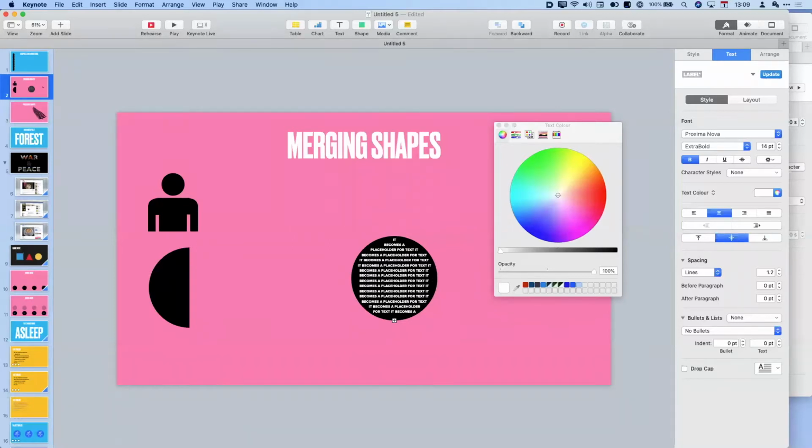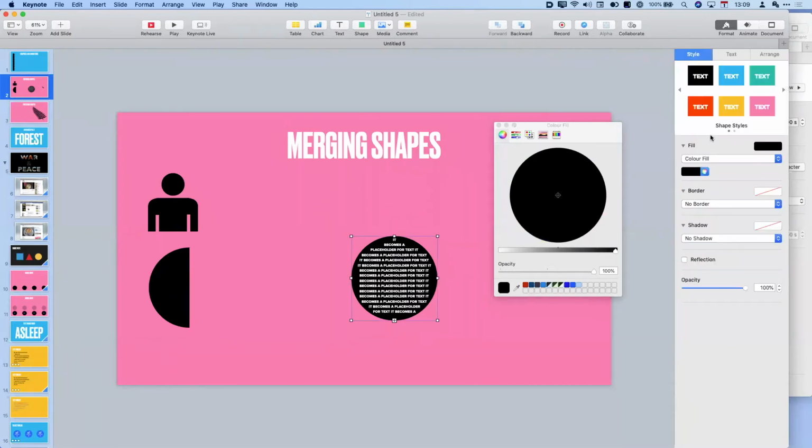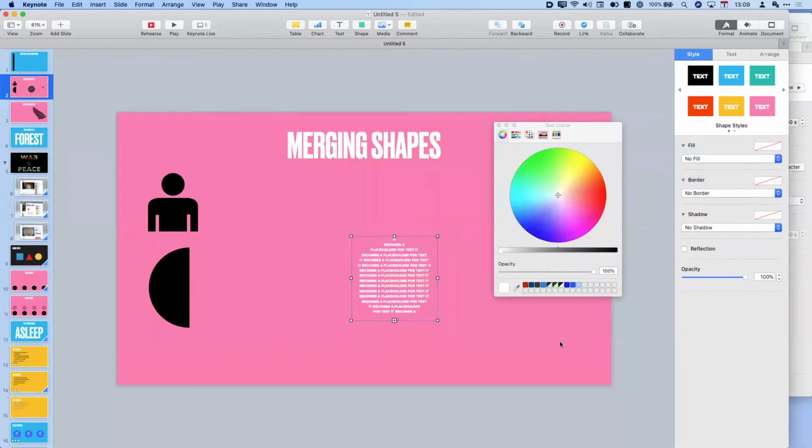So if you want to put text in a box, text in a square, text in a star, you can change the color of the object behind it. So if I select this object and change it to the same color or give it no color fill, you'll see I now have some text, which will always be the shape of the object that contains it. And I can place this anywhere I want to on my slide.